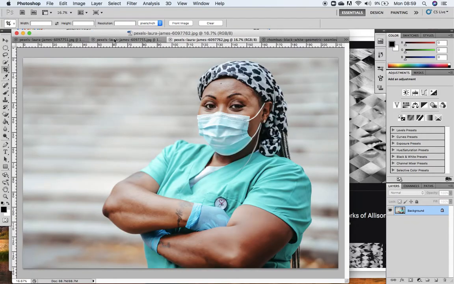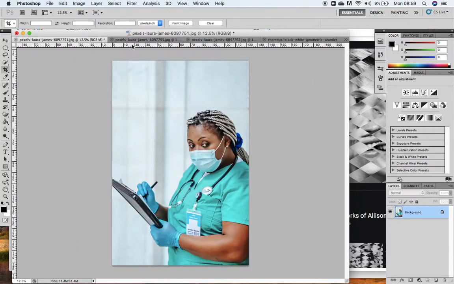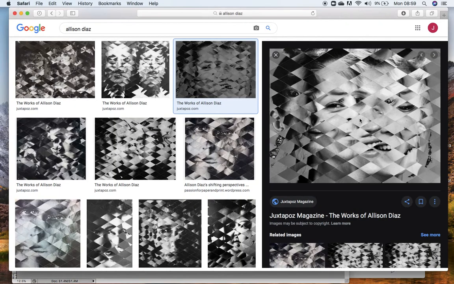Okay, so you can see here I've got three images, and the reason I've got three of them is because I did try this the other day, and I used just two images, and they looked fine, but when I looked a bit more closely at some of Allison Diaz's work, particularly this one, which some of my students have been analysing, you can see actually that in the image of Kate Moss that she's used, some of them are actually upside down, like this eye here, look.